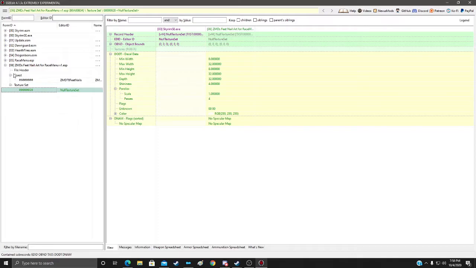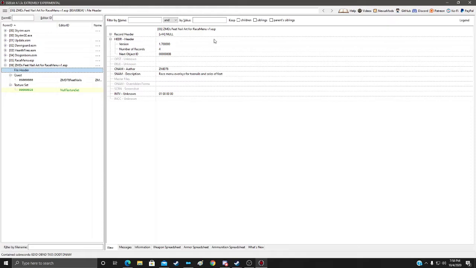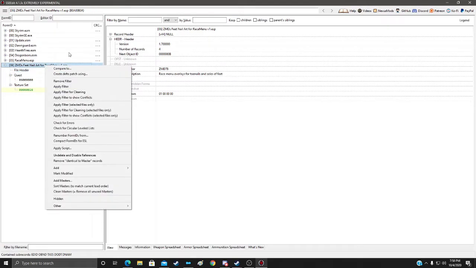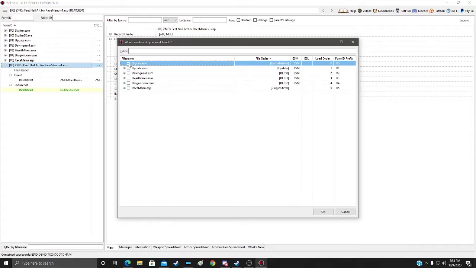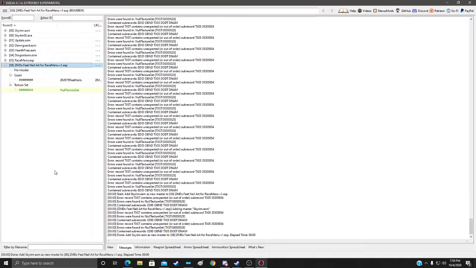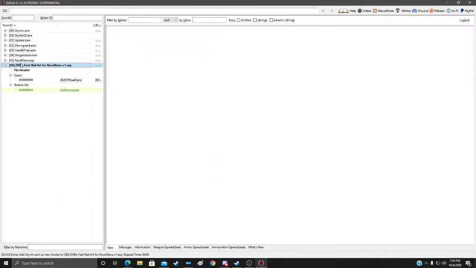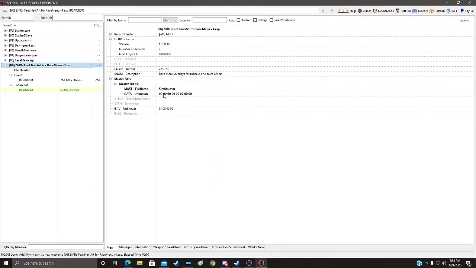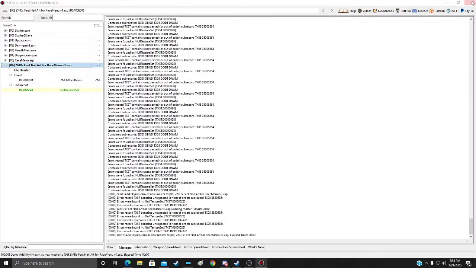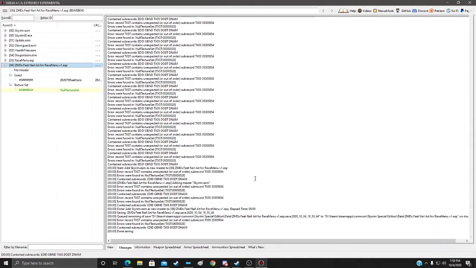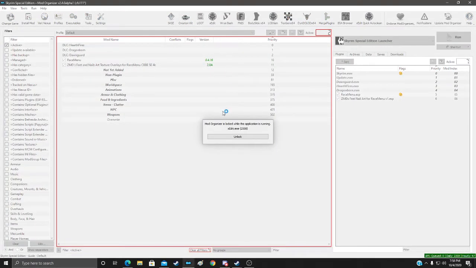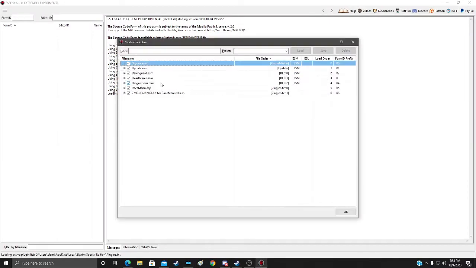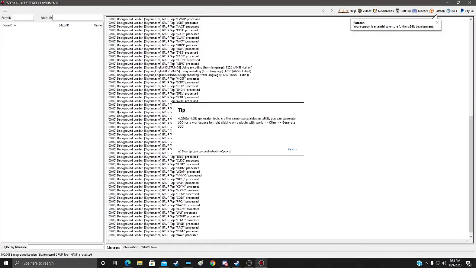So the first thing we're going to need to do is add Skyrim as a master for this mod. So we right-click on the plugin itself, go down to Add Masters, and mark Skyrim.esm, click OK. Now if we look back at it, we will see that Skyrim.esm has now been added as a master file. Now we're going to want to exit xEdit in order to save this change, because it's going to do a couple things here. We'll run xEdit again and show you what got changed.